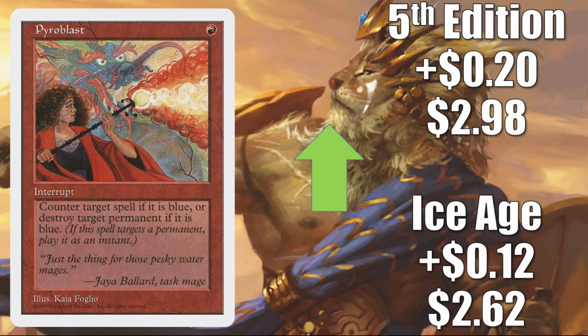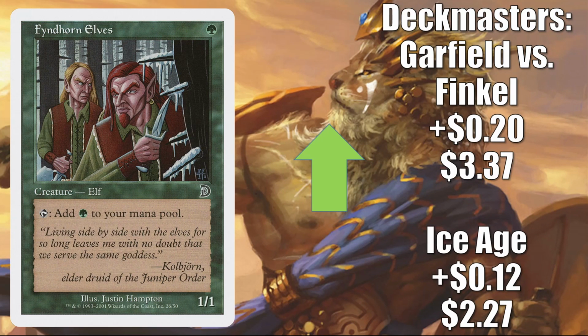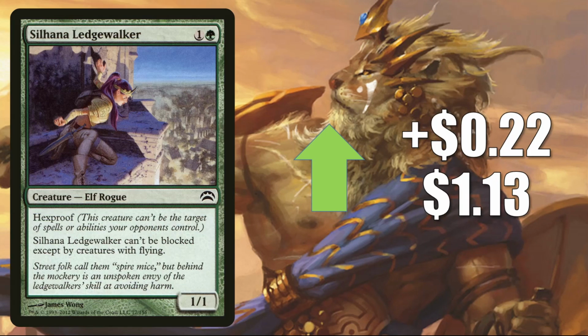Pyroblast, great sideboard card in Pauper, as well as Legacy and Vintage, and this even sees commander play. Ice Age goes up 12 cents to $2.62, 5th edition up 20 cents to $2.98. Findhorn Elves, Ice Age up 12 cents to $2.27, Deckmasters Garfield vs. Finkel up 20 cents to $3.37. This is in Pauper Elves builds, of course, and does see more Commander play now in those Kinnan Bonder Prodigy decks.